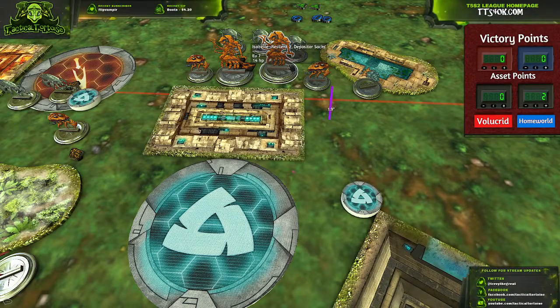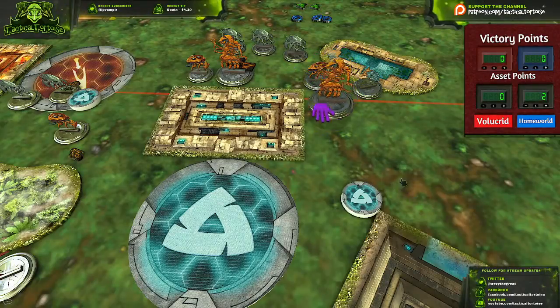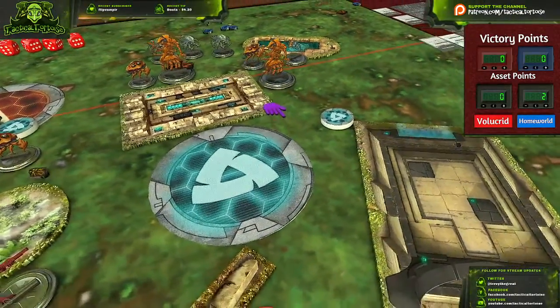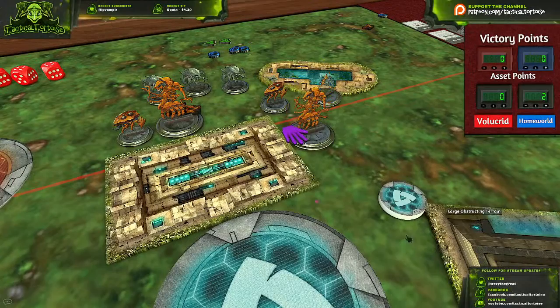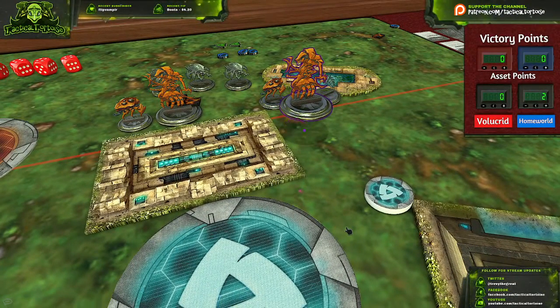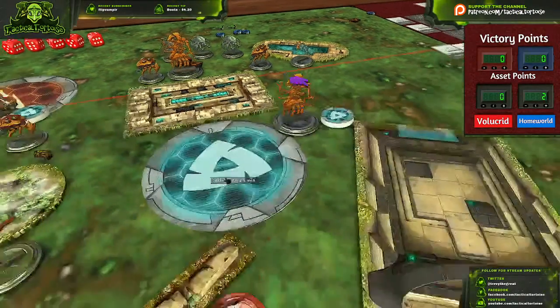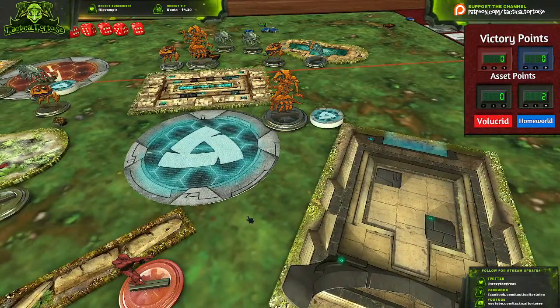And these Howlers do have a relatively fast movement. They are move 5, so they're able to speed across the table pretty quickly. I don't know if I mentioned before, but your movement statistic basically tells you how many inches you're able to move for every action token you spend on moving.